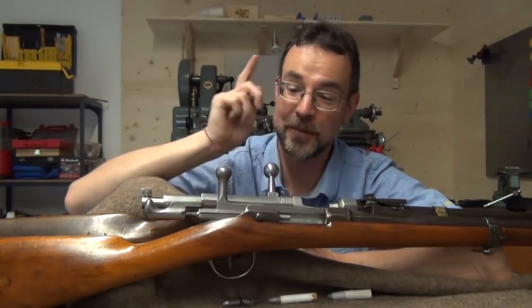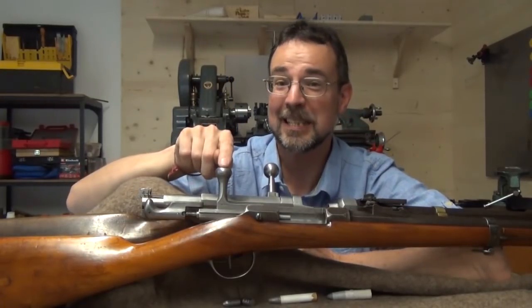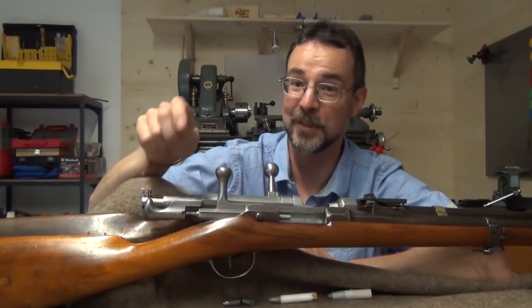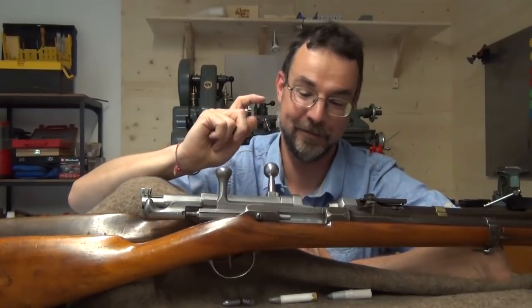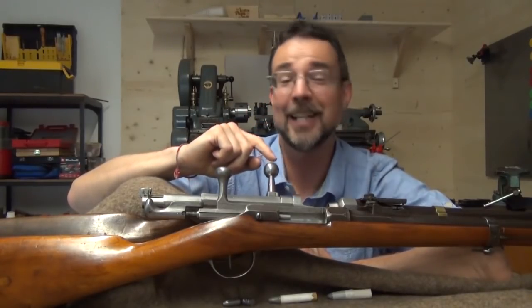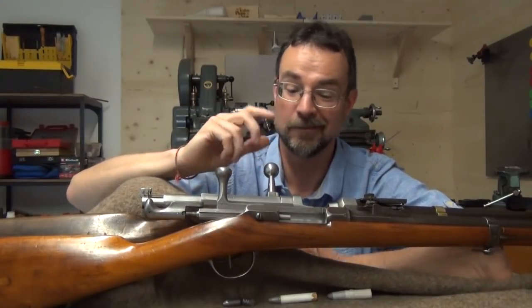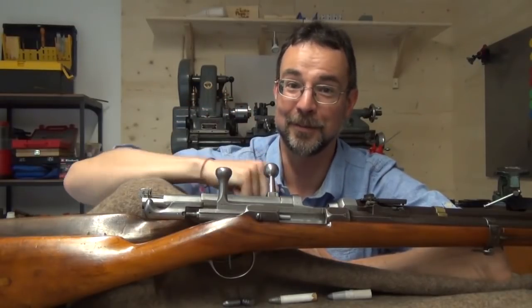However, that said, I will say that after 10 rounds, the bolt was getting a little bit gritty. It was getting harder and harder to cock to open the action, whereas the Dreyse was quite happy, and I've fired this 20, 30 rounds without having any mechanical issues whatsoever to do with fouling. So there is a caveat to the superiority of this rifle.